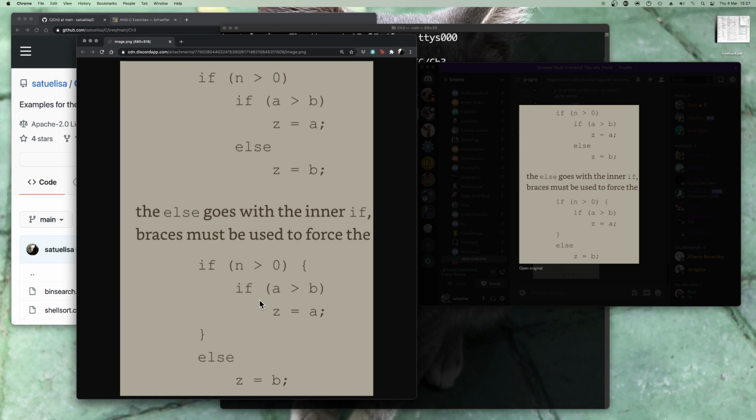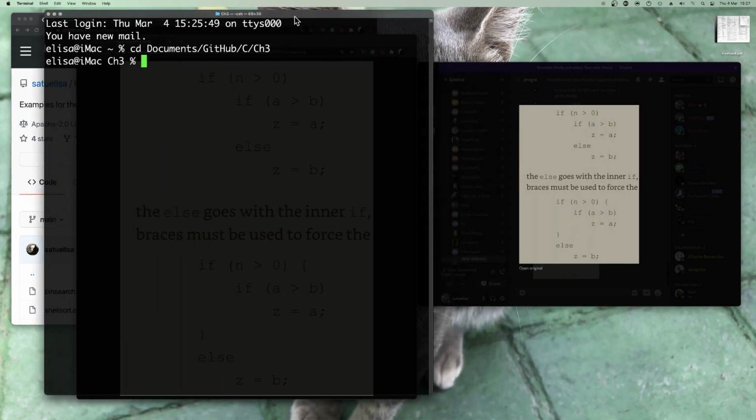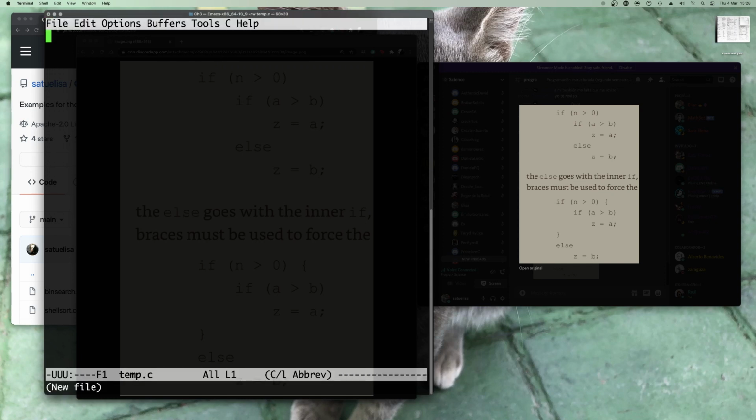If you want the second if to be inside the first if and the else to go with the outer if, just put the curly braces there. I would personally put the curly braces in both. So I will write here in Emacs, in a code I have no intention to compile, just to show how I would recommend doing this. So you would make the if n is larger than 0, then you'd put the curly brace. Then you'd put the if a is larger than b, and you'd put the curly brace. Then you put the stuff that you want to go in there. Then, if you want the else to go with the first if, you would write it like this.